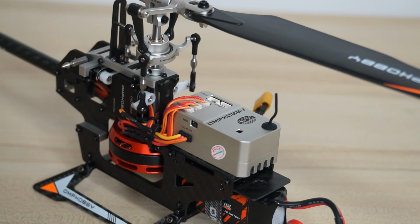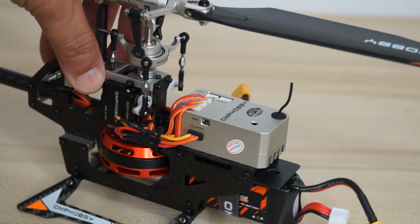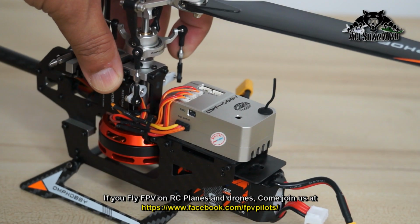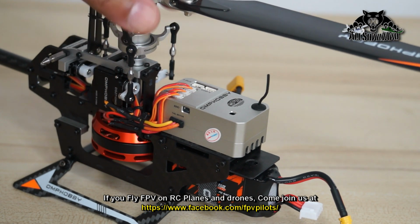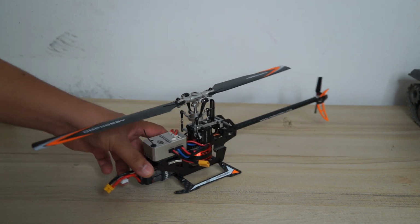The OFS flight control system right here offers 3 flight modes, that is attitude stabilized mode, soft 3D and hard 3D mode. So in stabilization mode, beginners can have fun flying it around and control the helicopter easily. In soft 3D mode, you can fly the helicopter indoors, and for hardcore 3D mode, you can bring this bad boy outdoors. I love the design of the frame and the helicopter.